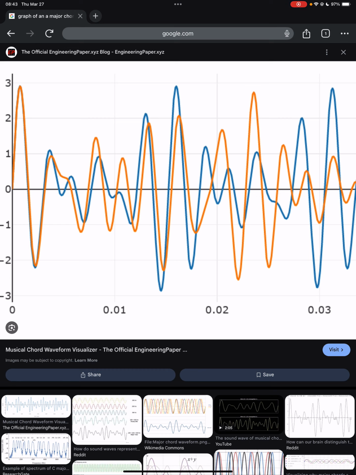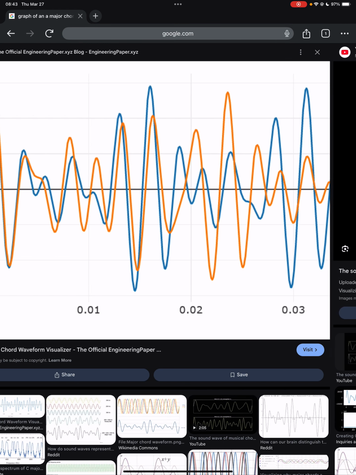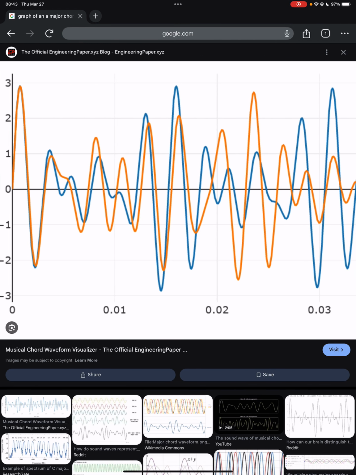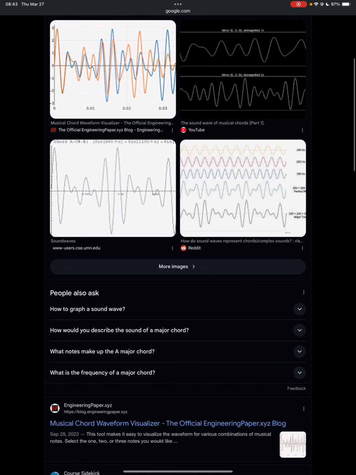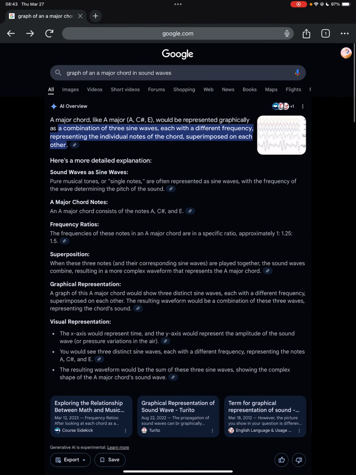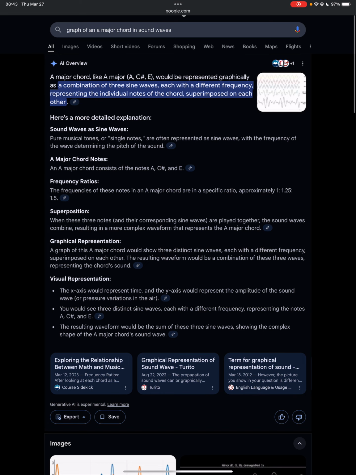And as you can see here, we have this image that is basically showing a chord here, it looks like. And this is showing you, as you could probably see, it's two different sine waves. You can see that, right? Each sine wave represents pitch. If I go back, we could just look at this, sound waves or sine waves, and then you have the frequency ratio now.